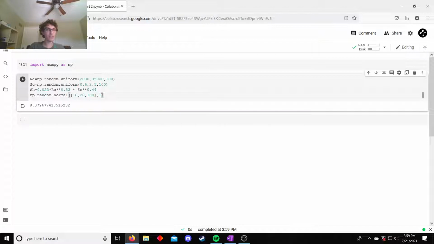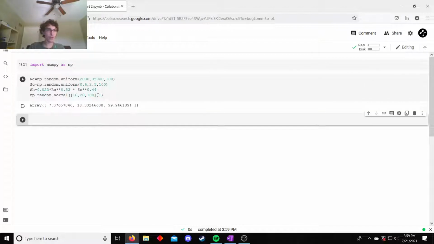And still with a standard deviation of 1, it's going to give numbers back: here's a number with the mean of 10 and a standard deviation of 1, which is 7. We get 18 for the 20, and we get 99.9 for the 100. And again, you can run it, and you'll keep getting different numbers. It's just randomized.